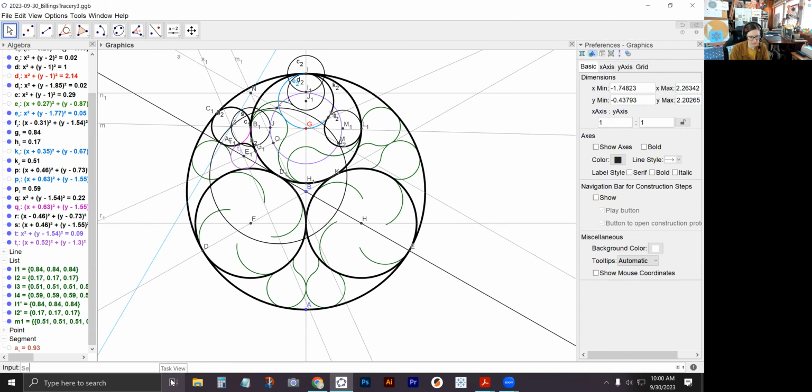So I want sequence, rotate L4 by 2 pi I over 3 about B, where I varies from 0 to 2.